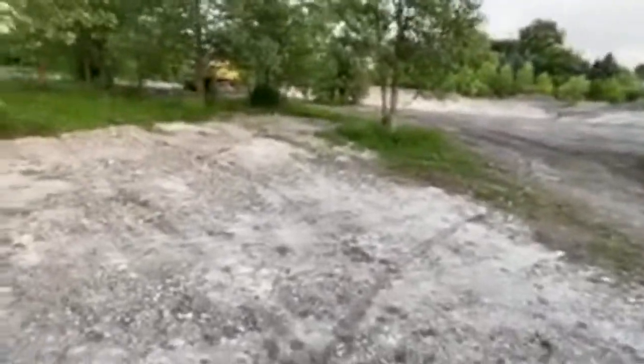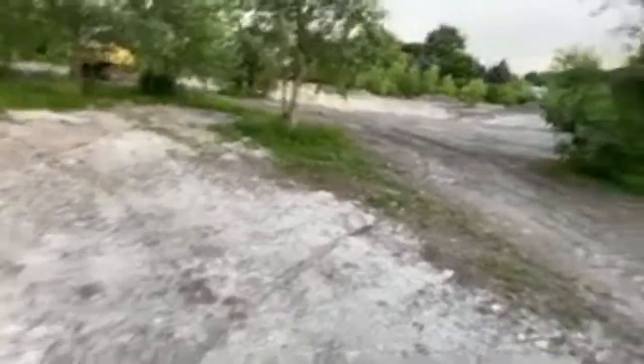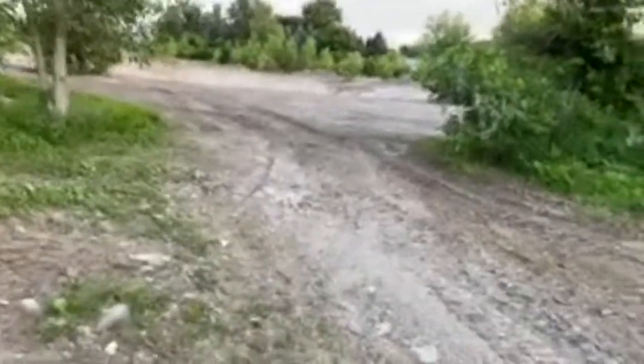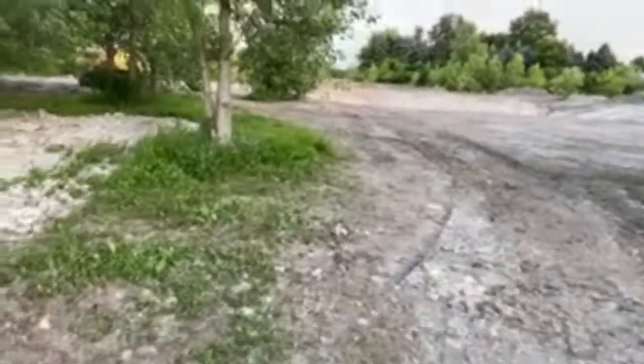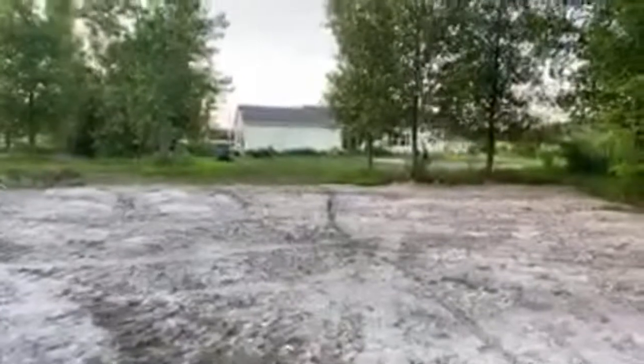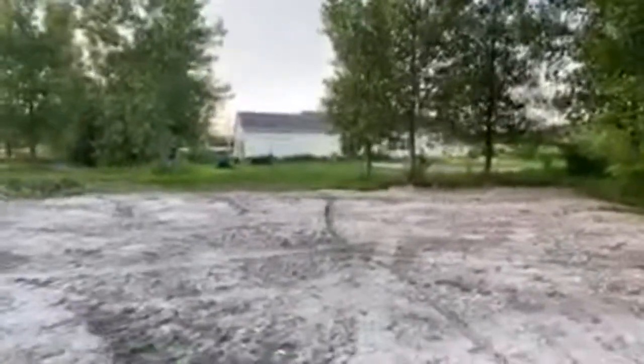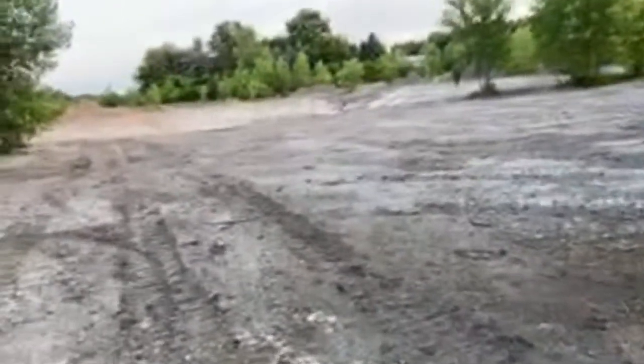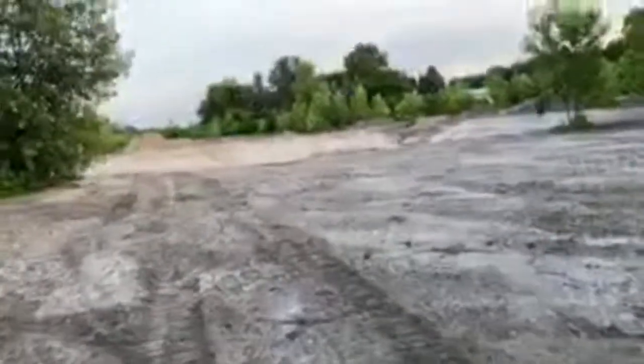But the ducks are out. You might be able to see the ducks. We have taken all this dirt because my house was the only thing high enough to have a building on it, because the land is sloped. So they had all this extra dirt, and we've just been trying to fill in the low spots of the property to make it a little easier. This back here used to be weeds and some trees.